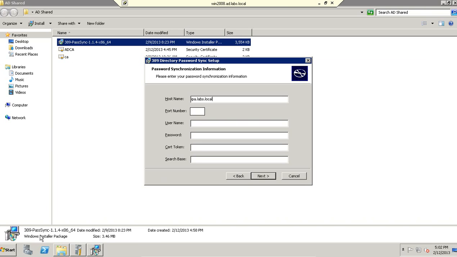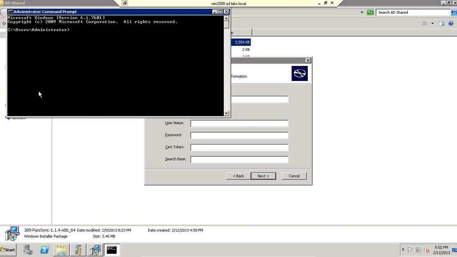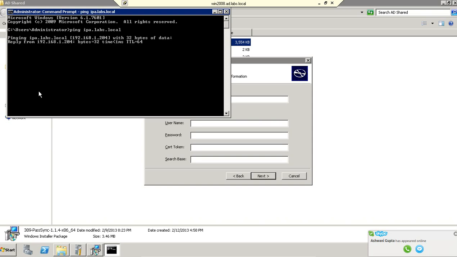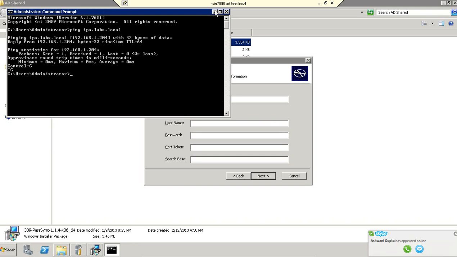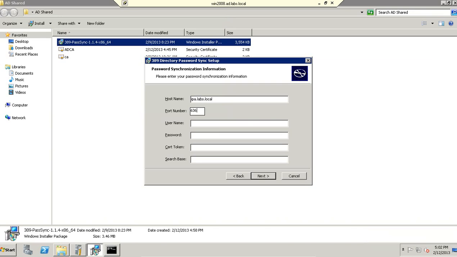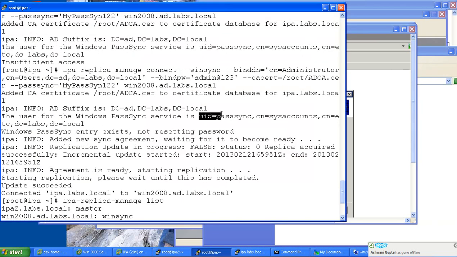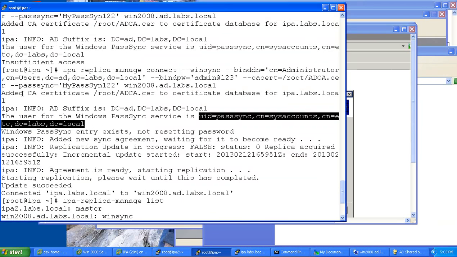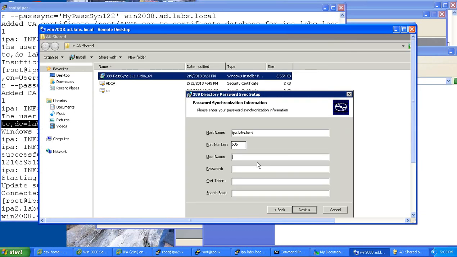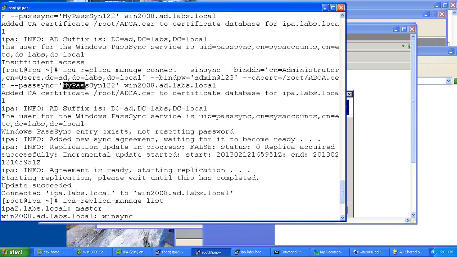Make sure that it's resolvable. Fine. The port that we'll be using is 636. Username: the username was provided to us over here when I was creating a sync agreement. Password is the one that I provided when I was creating a sync agreement.